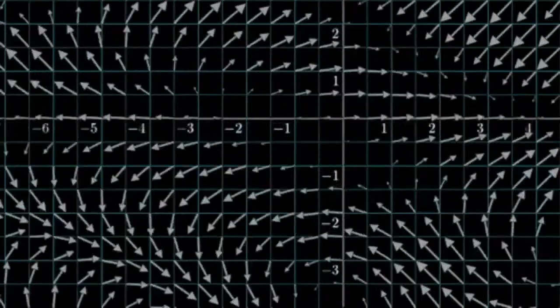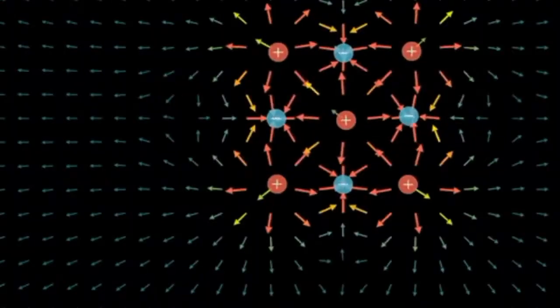So the atoms in this table, the electrons, the quarks, the protons, these are all vibrations in fields. There's a quark field that is vibrating. You look at it, you see quarks. There's an electron field that is vibrating. There's a neutrino field that is vibrating. There's a gravitational field that is vibrating, and so on and so on.